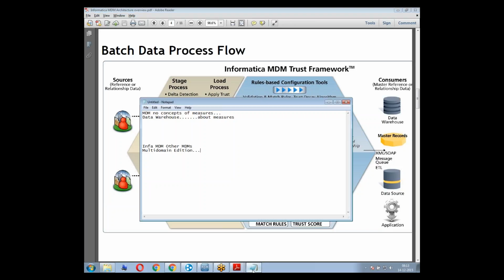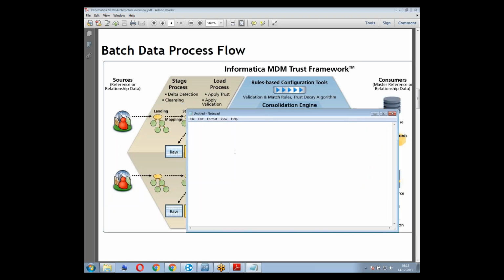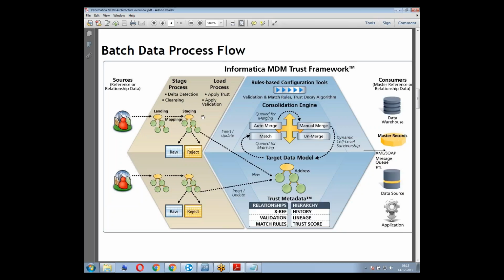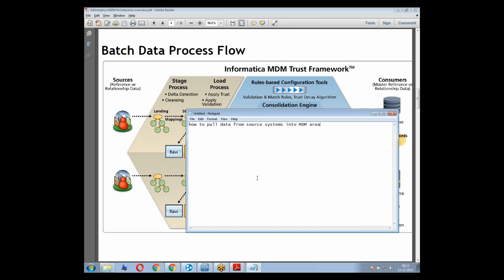Now first of all, how do you pull data from source systems into the MDM area? How you extract data from these source systems into this landing area, the technique is using an ETL.